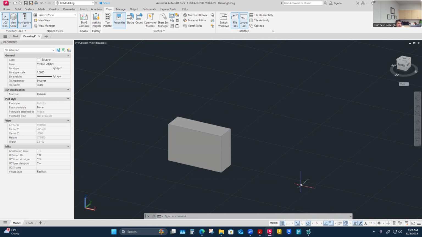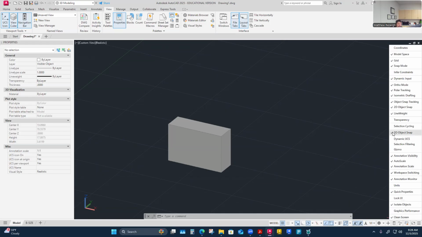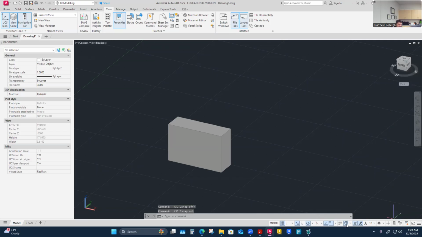The other thing you need to remember, now that I'm in the 3D modeling environment and I've done some 3D geometry, and this is something you may have to do every time you draw like this with these computers, is that you may have to load the 3D object snaps on your status bar. I can't say mine stay loaded, but I don't know if yours do. We need to have these on here.